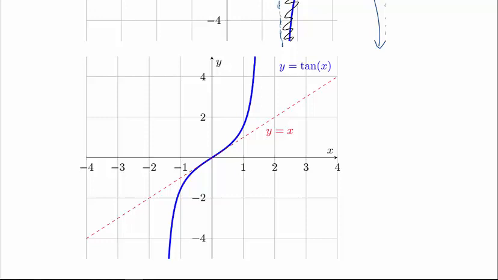And so the tan function goes to the origin (0, 0). That's where it touches the line y equals x. That's where it touches its reflection. And so this is going to be reflected about the line y equals x. We can go off of individual points, or we can see how the reflection looks. So it's going to look something like this. And then this part over here is going to get reflected about, again, this line here. And it'll be something like that. So that would be our inverse tangent function.